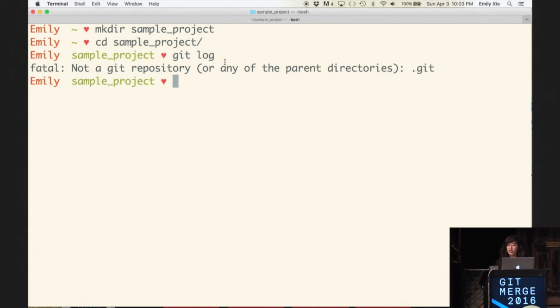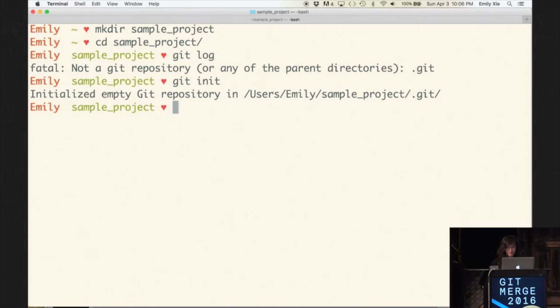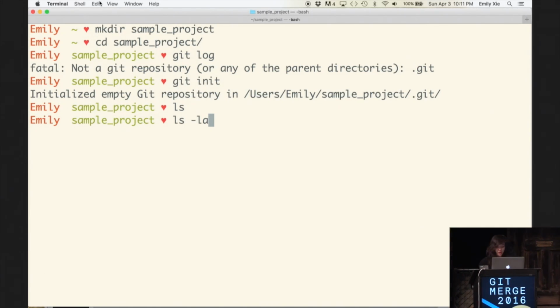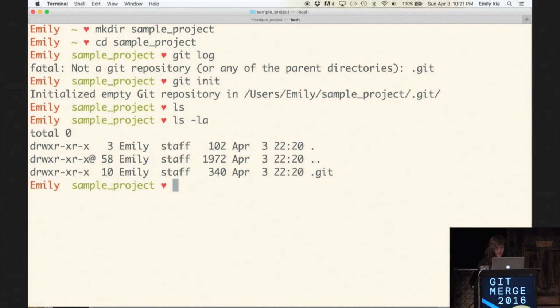And the way you do that is through a porcelain command. Does anybody know what that command is? Git init, yes. So this puts into place the scaffolding that Git needs to operate on that project. Great, so now it tells me there's a Git folder that's been created. But if you run an ls on it, you don't really see it. But actually, let's do an ls -la, which shows the hidden folders and files in a directory. L standing for list format to make it look pretty, and A to show all of the files. And there you go. Now you can see it. The very bottom one. There it is.